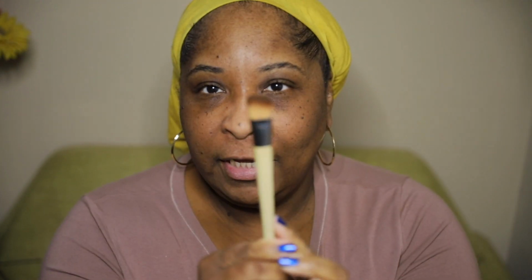But anyway, we're going to get started first with the foundation brush. As you can see, it has an angle. This is a very, very dense brush, meaning that the bristles are really tightly packed, and it really holds on to your liquid products, so you really don't use a lot of products. So we're going to go ahead and get started.